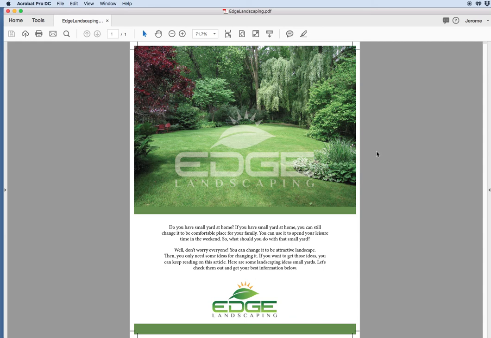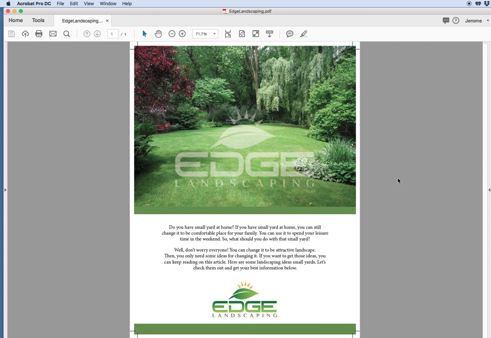So first, we're looking at this PDF file right here, and if you notice, this PDF file has crop marks and it has bleeds on all four sides. You can see that this main image here is bleeding off on the sides and the top, and also there's a bar at the bottom that is bleeding off at the bottom and the sides. So this ad is bleeding off on all four sides.